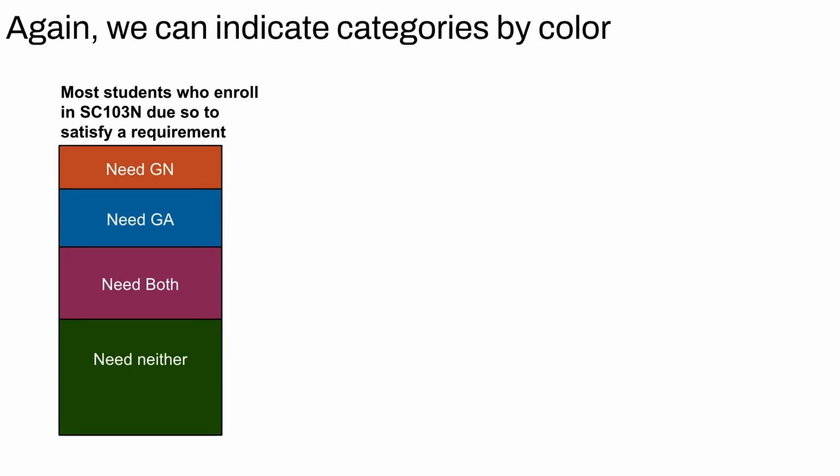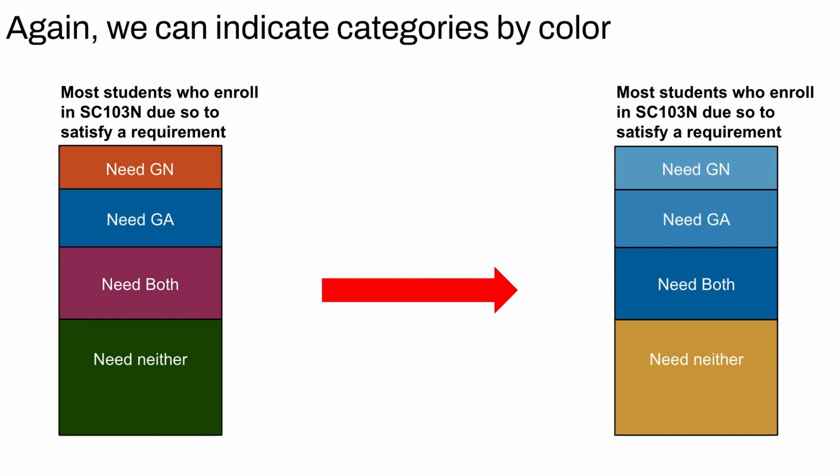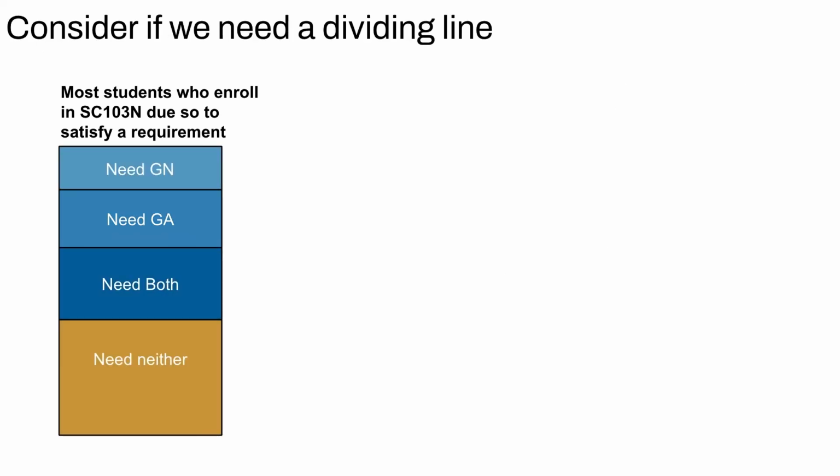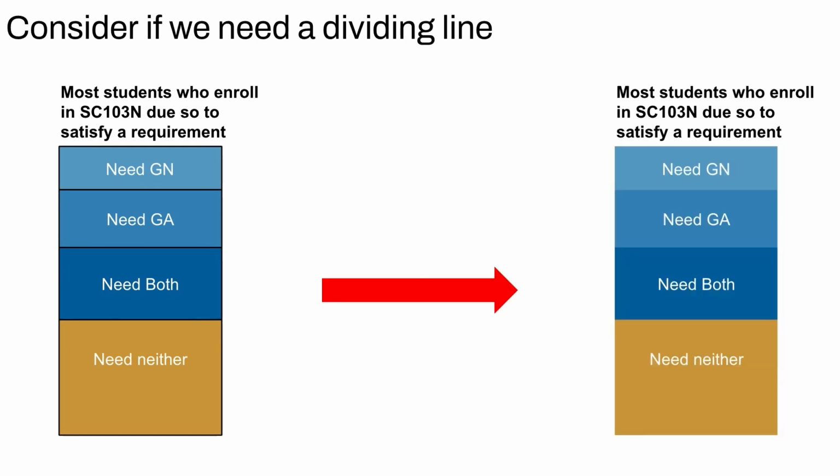Again, we can group our categories together by type and color them similarly as we did with the pie chart, and this might provide us a better way to show that the majority of people really are those that are taking this course because they need to satisfy a requirement. As before, we could ask, do we really need these dividing lines, or can we have a simpler looking graphic as a result? And again, you may reach a different conclusion than me, but I like the one on the right a little bit better than the one on the left. It seems a little less cluttered, a little bit more simple, and I think that fits with the modern design aesthetic that people typically have anymore.